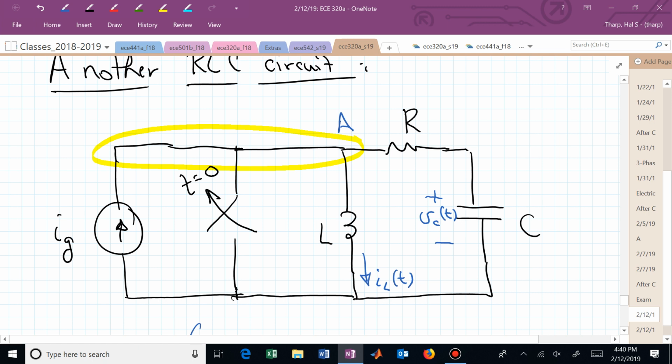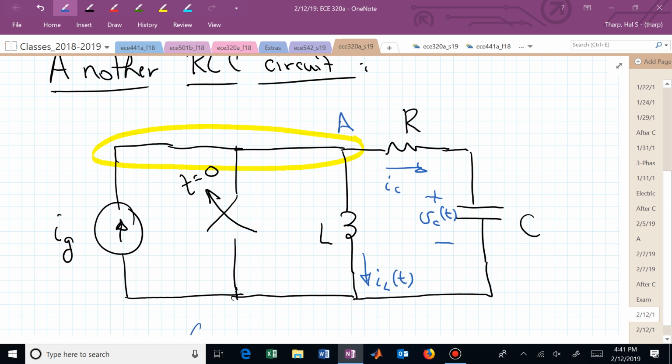And what's going through R and C as far as a current is concerned? Can we write that current in terms of these variables of interest? We have some dynamics going on because we're dealing with a circuit. But we simply need this current, don't we? And isn't that current I sub C? And don't we know how to write I sub C based on ICE in terms of V sub C?